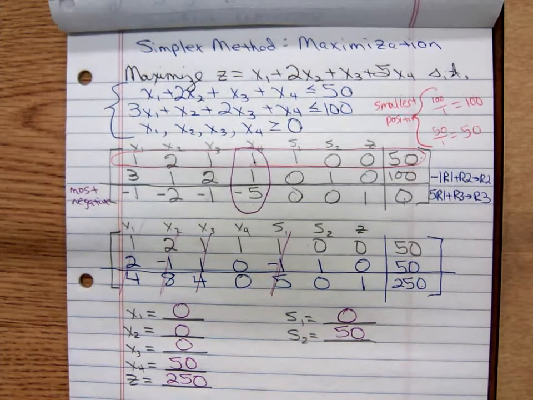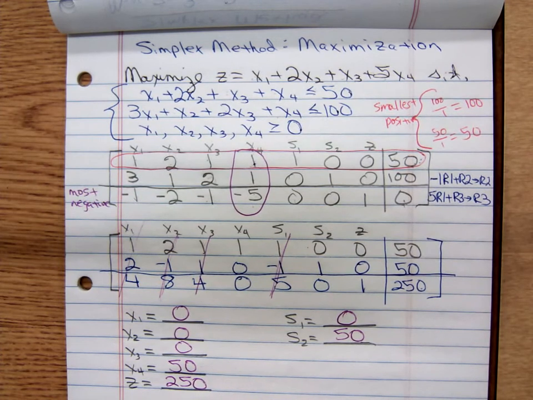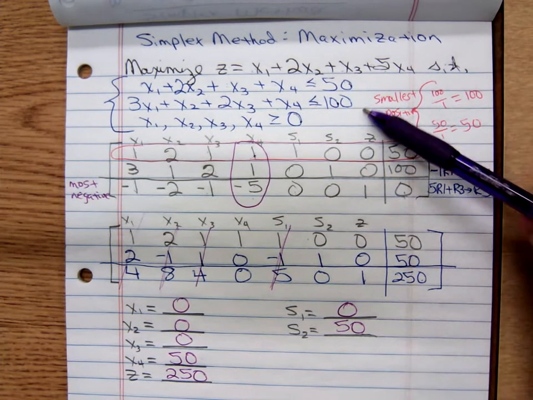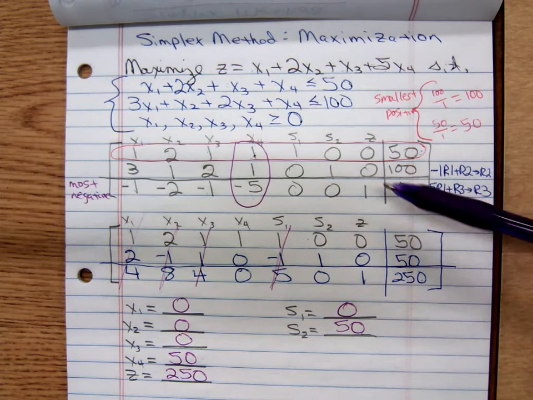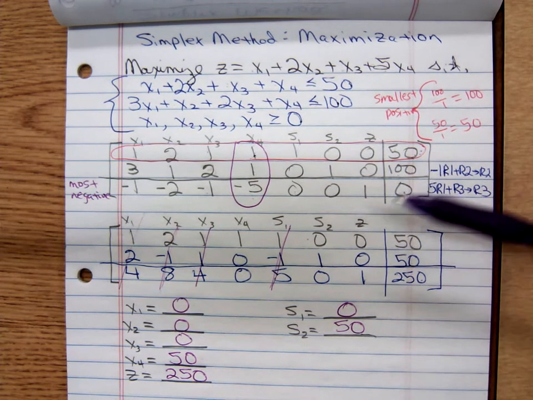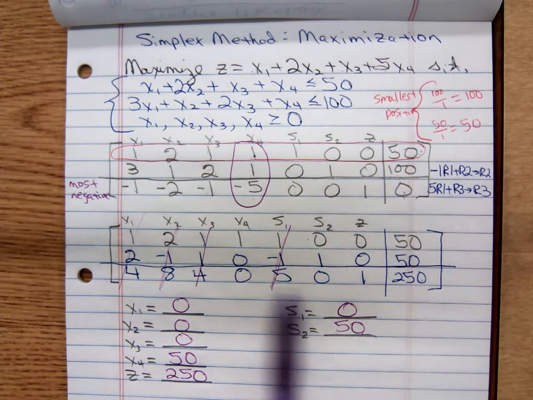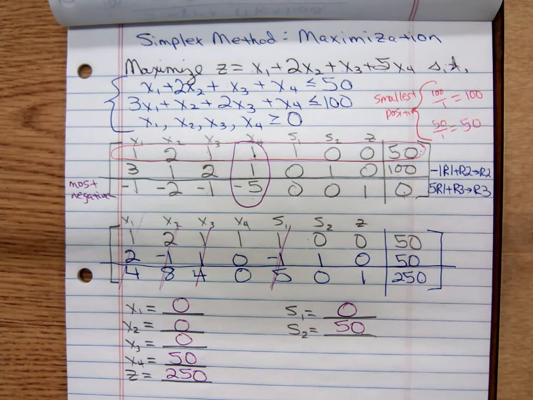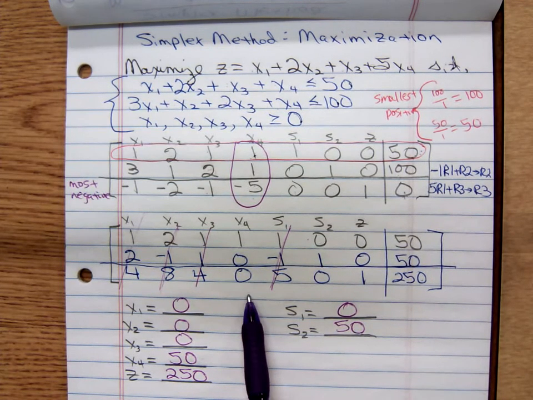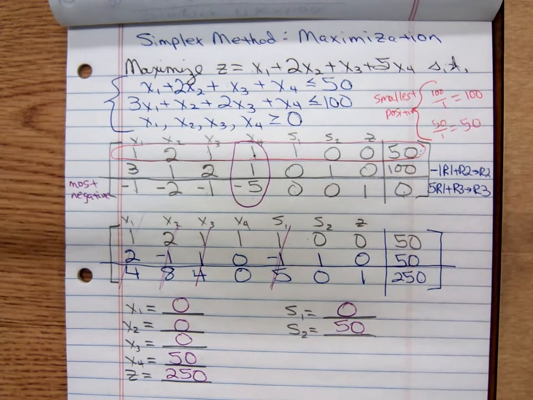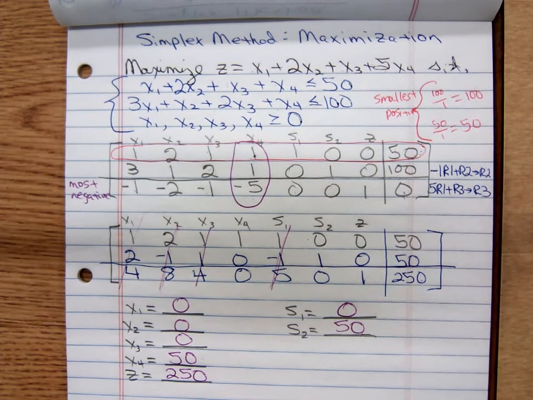So, and this is what you should do. It should be your goal to be able to do it like this, where you just, you don't write out the equation. You go from the statement of the problem directly to the matrix. You perform the, you find your pivot and do your pivoting until you have no negative indicators. And then you go from that final matrix directly to the answer. So hopefully you see the pattern I'm using here. Okay, I'm going to look and see if I can find another problem to do in a little bit. But for now, bye-bye.